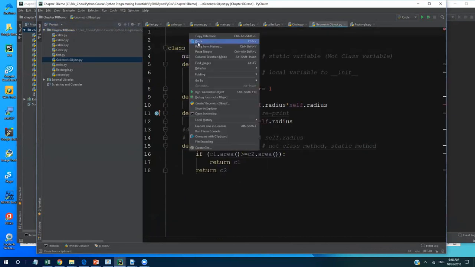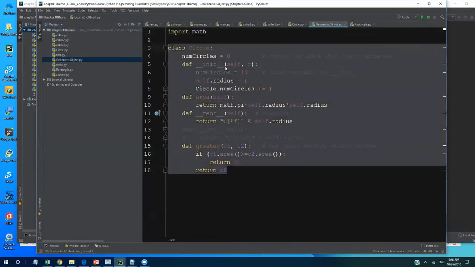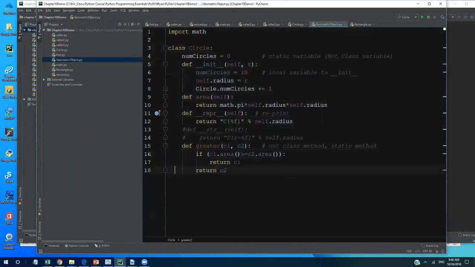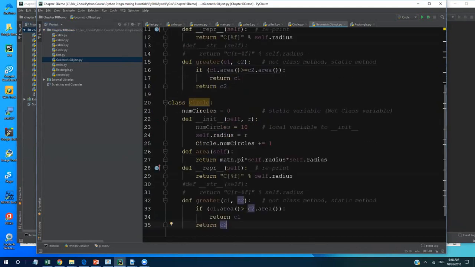Then for the circle class I make a copy, and I change the name to Rectangle. I change the number of circles to number of rectangles.